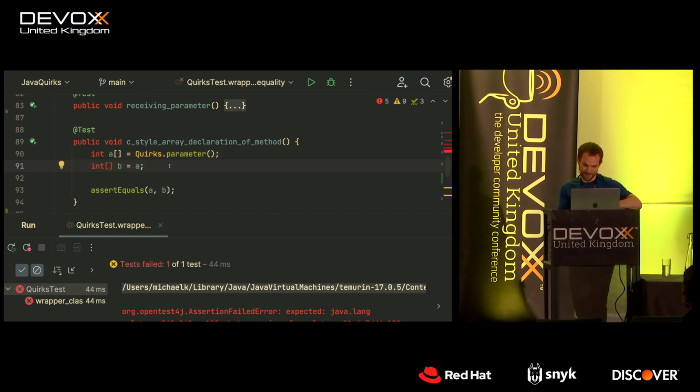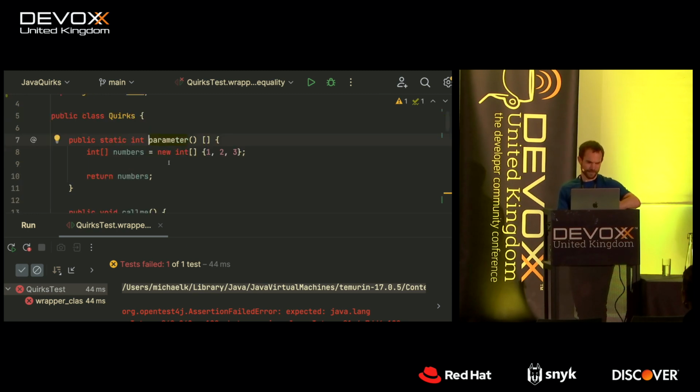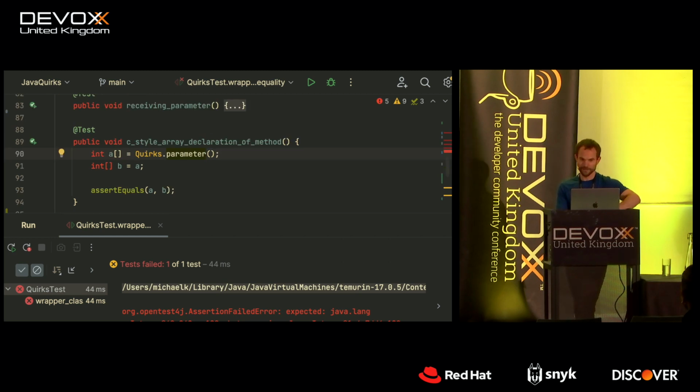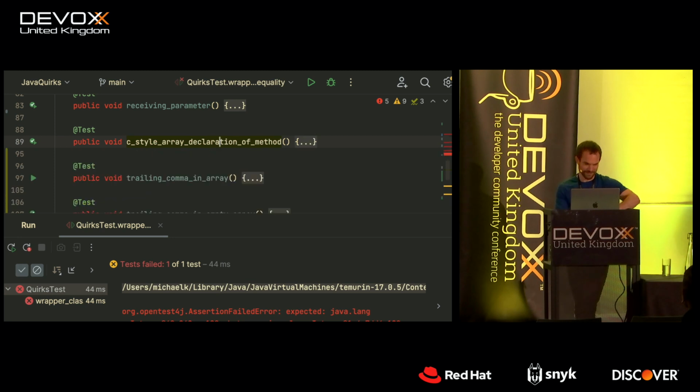But because this is possible, what you can also do, this is not really a test, by the way, is do this with a method. So instead of having this here, what we normally would do, right? This is working. What you can also do is put it behind it. This is exactly the same as a variable declaration, just in a method signature. I do not advocate doing this, by the way. This is just a little reminder of the Java syntax.